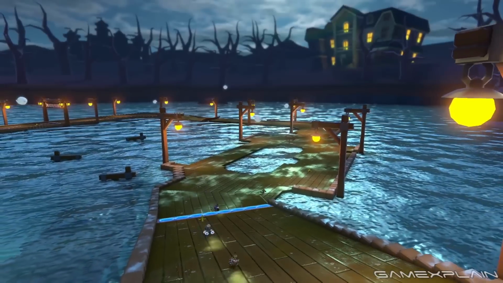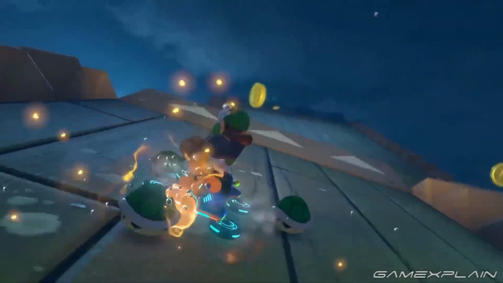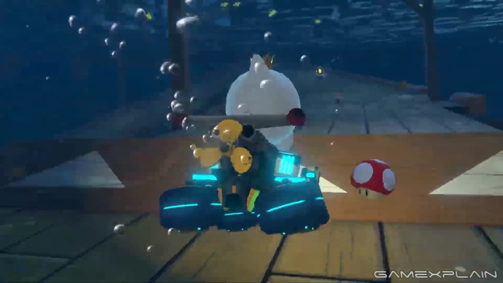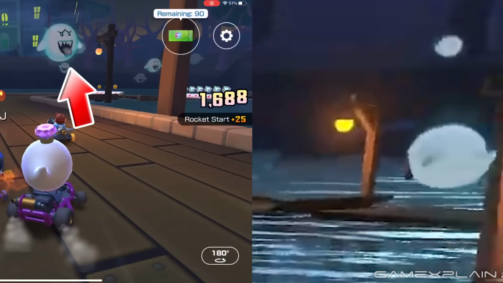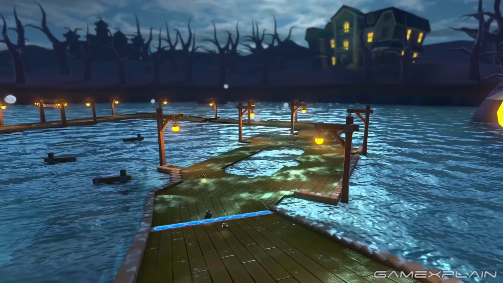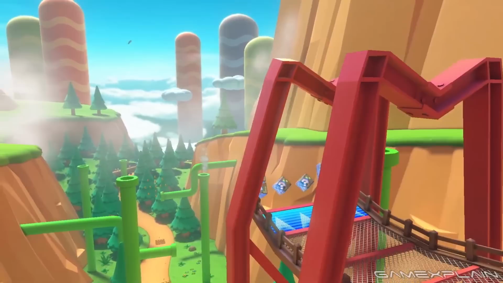Moving on to GBA Boo Lake, it's clear that the course received a spit polish after its huge upgrade from Tour. Not a lot has changed in terms of gameplay, but the sloped portions and the entire underwater section appear to be in anti-gravity mode. Maybe this is in part because the whole pier is wet now. We also noticed that the fading 2D boos are 3D models floating about now, and the ramp style is more suitable for the course when compared to Tour. Spooky.